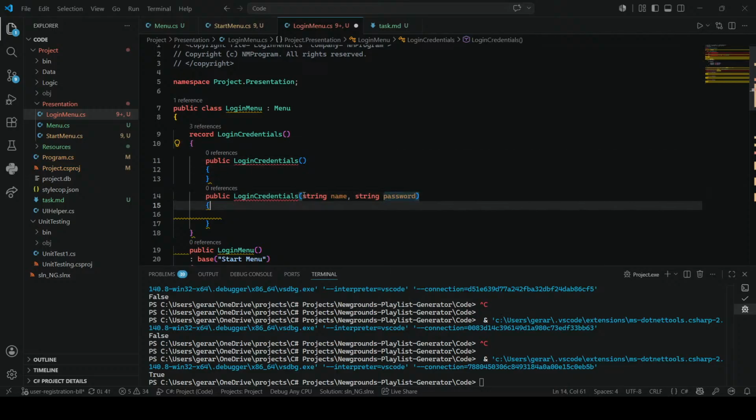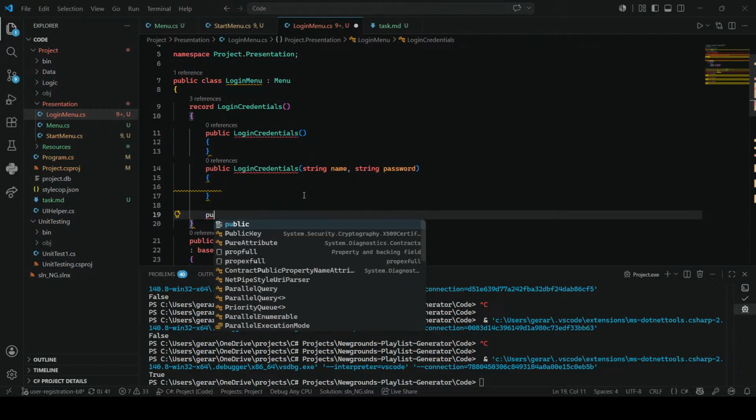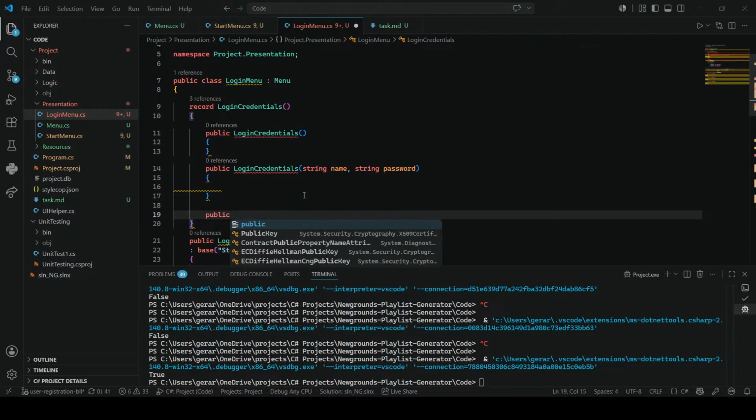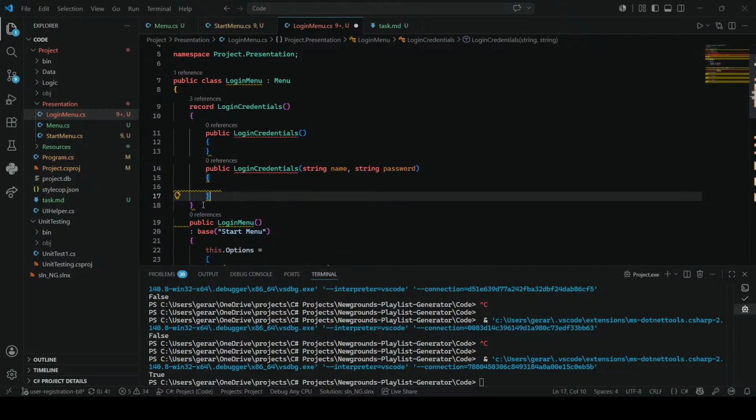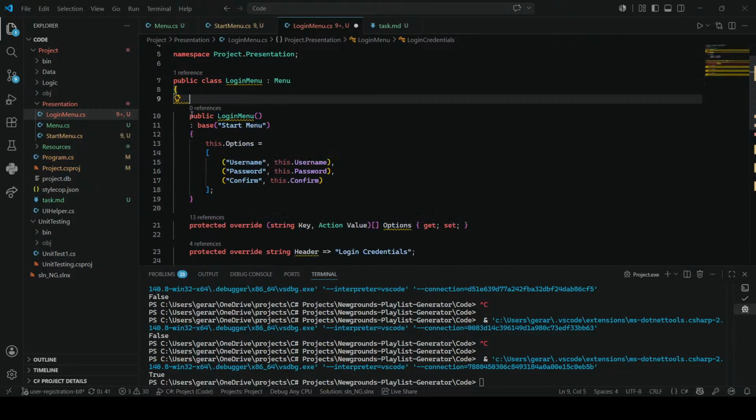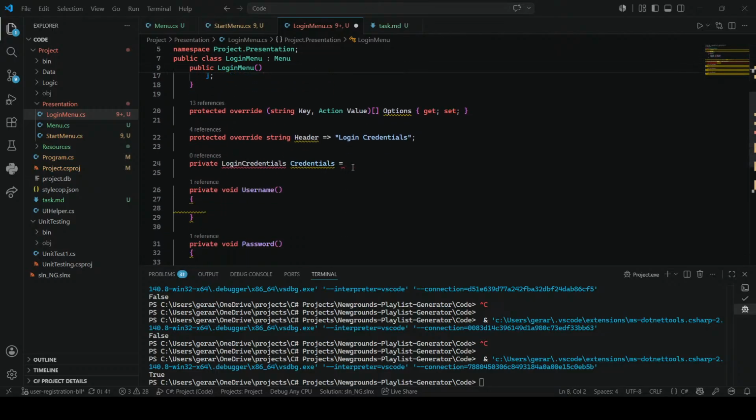So for that we're going to need to make some, we're going to need a public... no, it's probably easier if you just make two different ones.